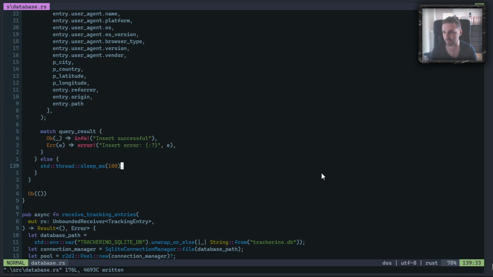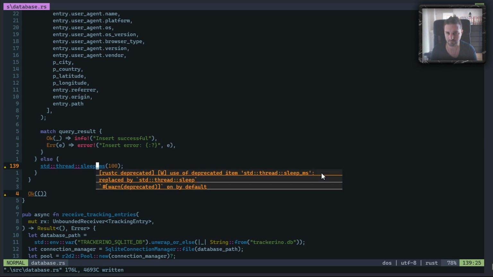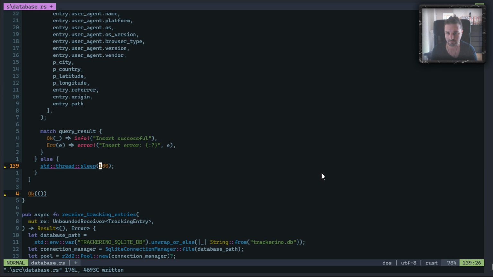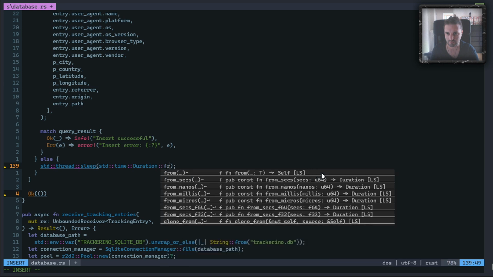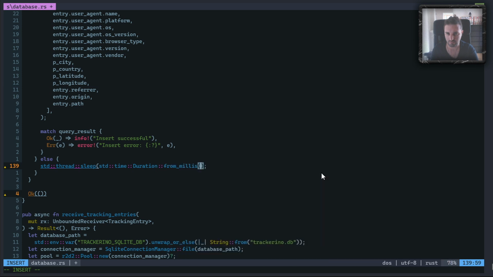I don't think this is a very good idea, but let's use the non-deprecated way.